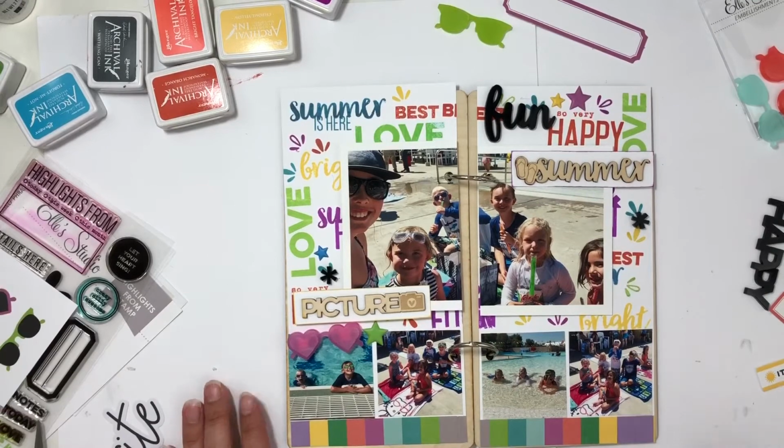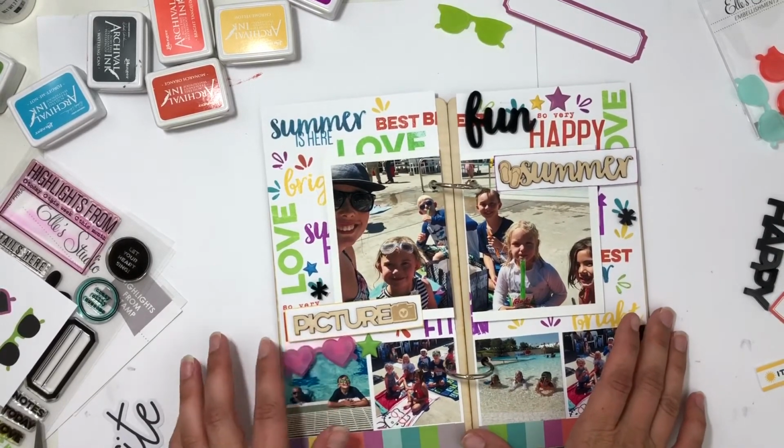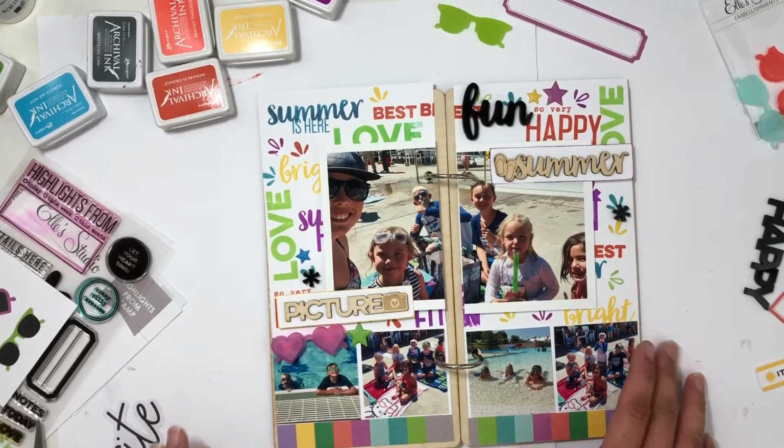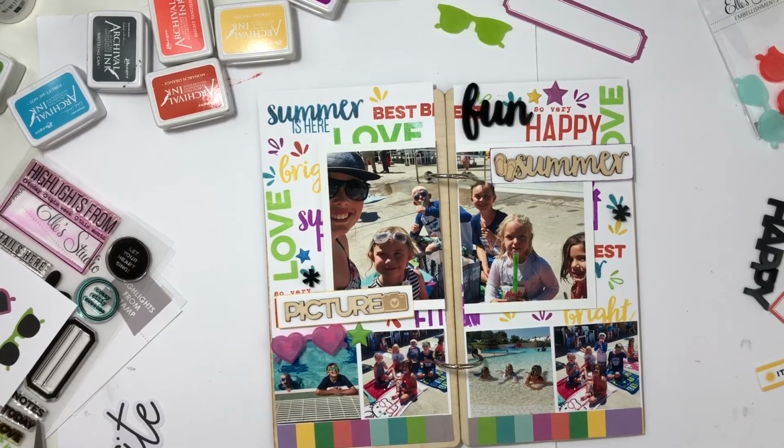Using the title builder to build phrases and sentences definitely worked out to help me create this custom, colorful, summery spread to document a fun day watching my kids plus 3 more. It was a fun afternoon in the pool.